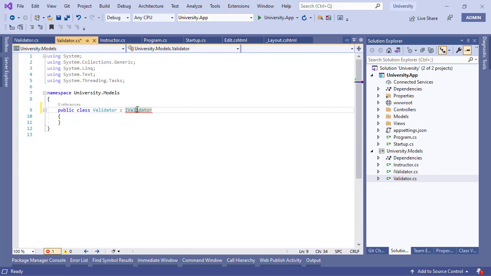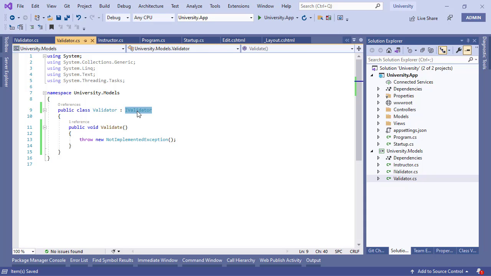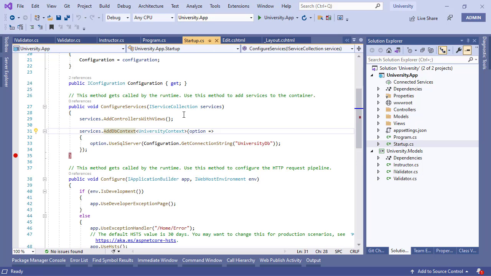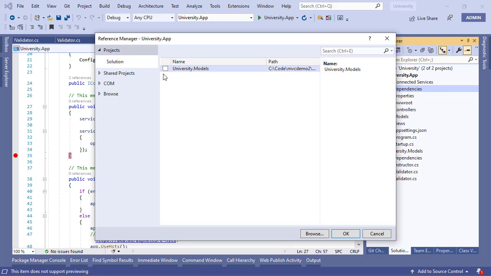What we have seen so far is that we write our program using the interface, then create an object of the validator, relying heavily on the IServiceCollection. But I don't want to add the project reference to this project. I'm eventually going to add it, so let's go ahead and do that.